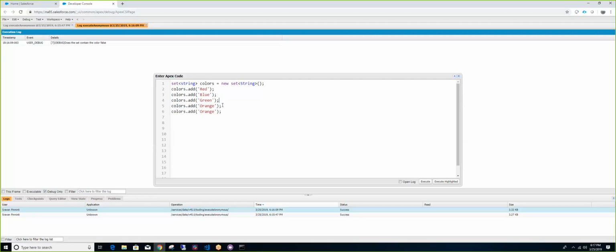This would be in 3rd index, and this would be in 4th index. Okay. So it contains duplicate values, and it also has something called indexing. Indexing is nothing but the position. We can always retrieve the value by colors.get(0), which will give us the 0th element. colors.get(1) will give us the first index, which is nothing but blue. So it's an ordered collection, and it can contain duplicate values.